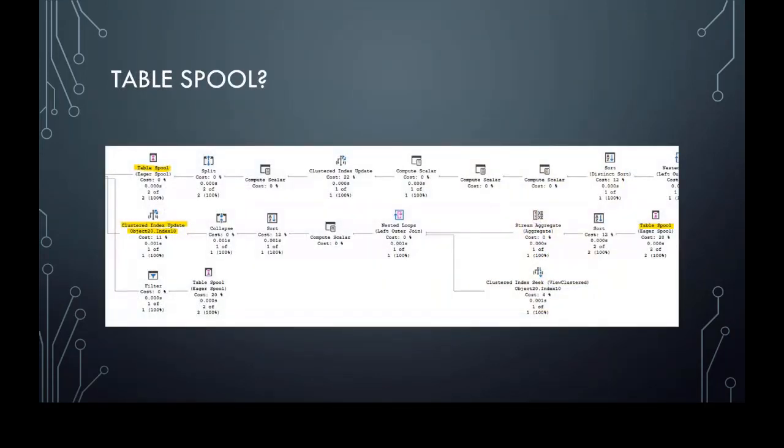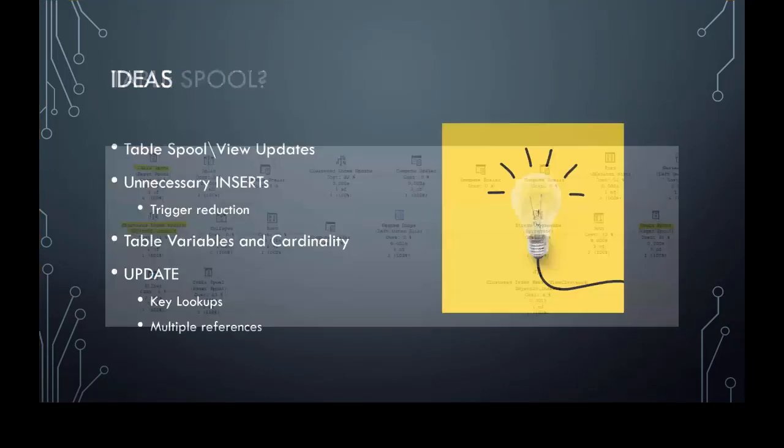One more thing about the execution plan here is the cost of this operator, the clustered index update. I would say in general, if you've got an insert, an update, any DML operation, the most expensive operator tends to be the one that's actually writing data. So if you're doing an update statement, I would expect the clustered index update to be the most expensive operator. Here it's only 22% of the cost. For something that's really well tuned, I'd expect that to be much higher. I'd expect it to be 70 or 80% of the query. And what this tells me in part is there's a lot of things going on here inside our update statement. So that was one more point I wanted to make.